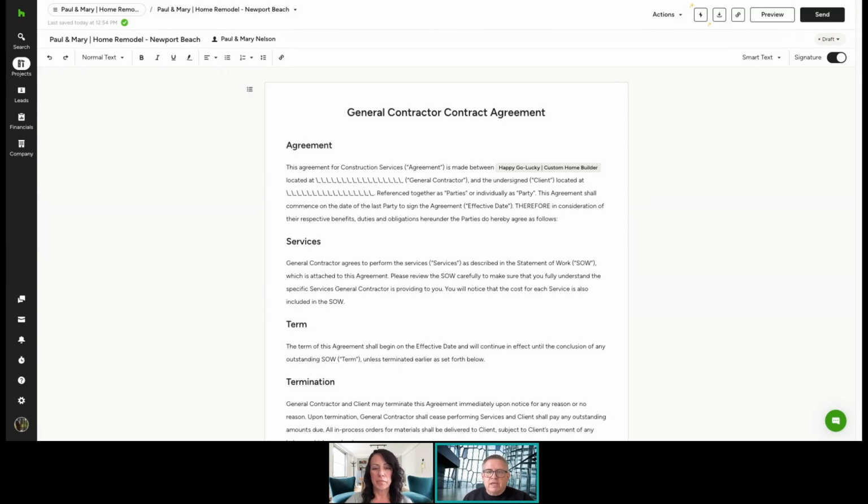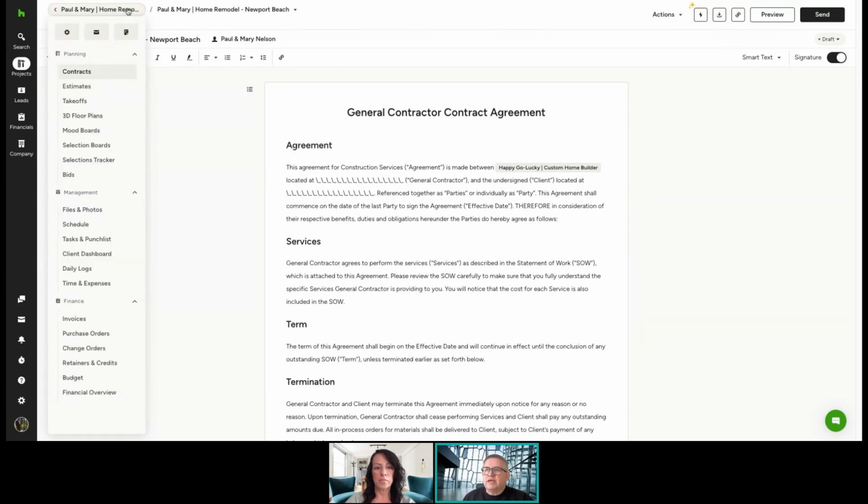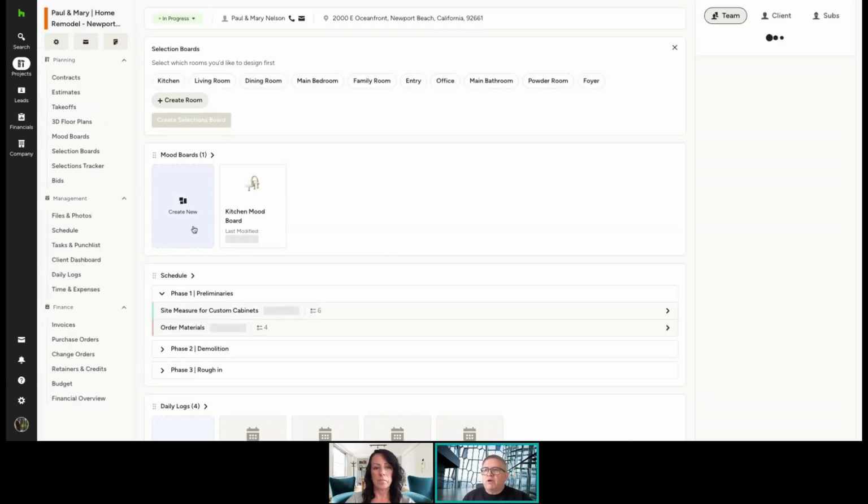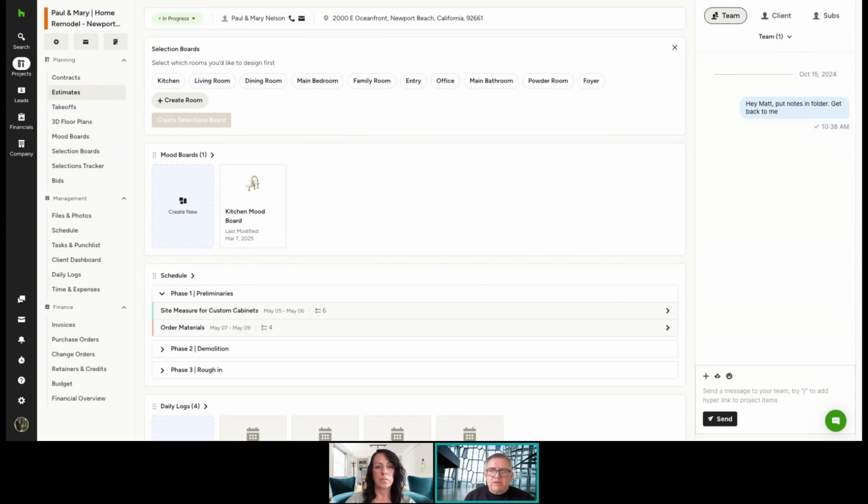Okay, perfect. And then let's go into invoicing. I get a lot of questions about invoicing and how that works. Let me walk you through a couple of processes. First thing is when you're creating an estimate, we're sending it out to the client for review and approval. Let's say the client has approved it.